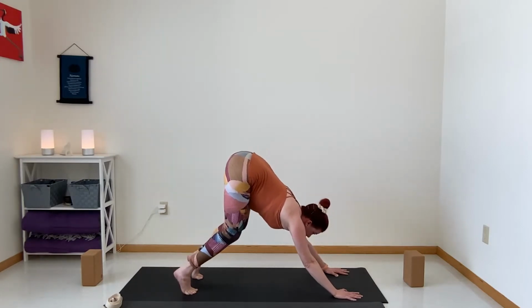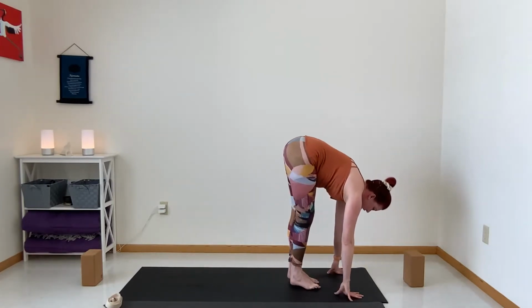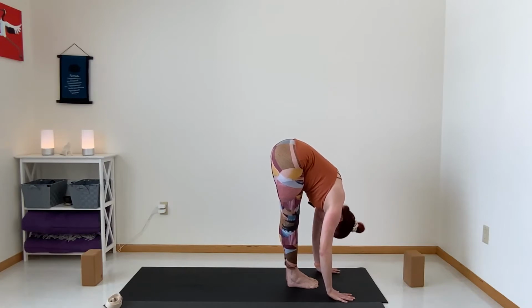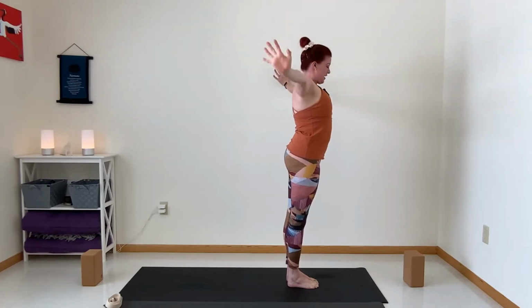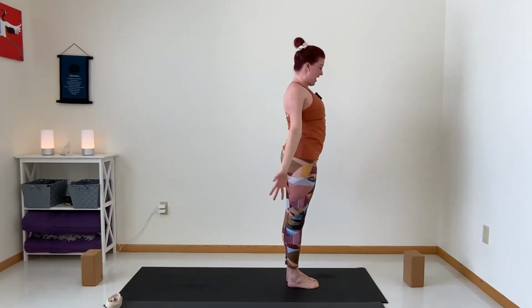Bend your knees, look forward, inhale, step or hop up to the hands. Exhale, fold into the legs, Uttanasana. Inhale, reverse swan dive, Urdhva Hastasana. Exhale, Samasthiti. Let's do it one more time, then we'll move on.